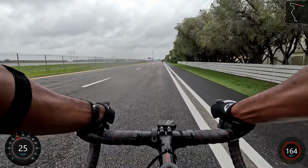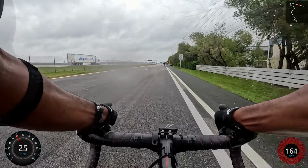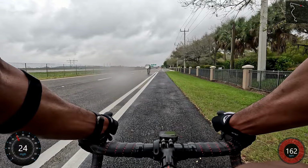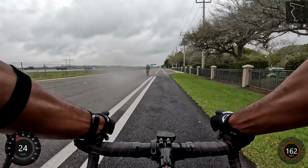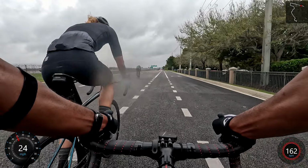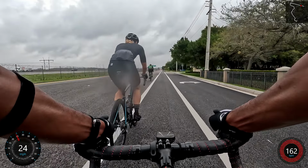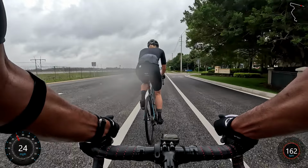This last bit certainly didn't define my ride. I will say something about my fitness at this point, because over the years I've learned how to read my body and interpret what's going on with my fitness. This isn't an issue where I was tired or I didn't eat enough. This is just an issue where my fitness is off.